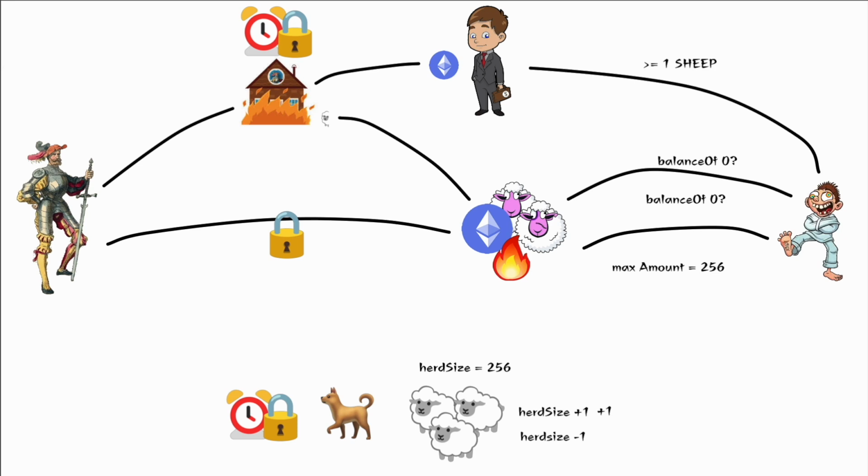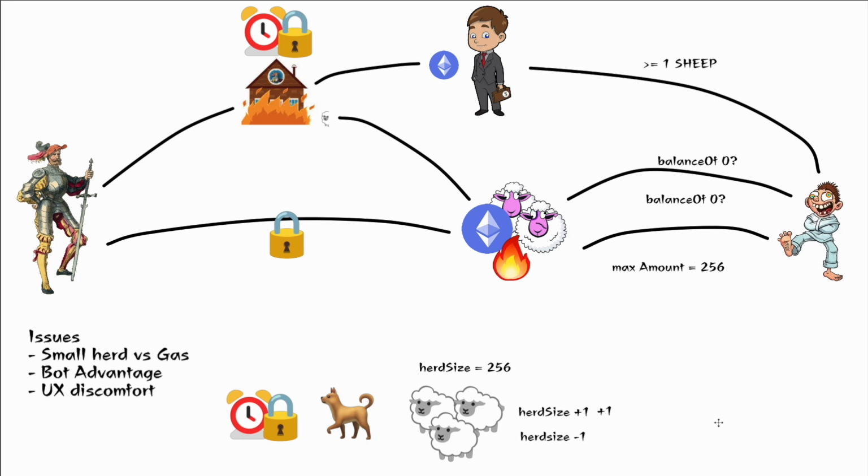Now, like I said, I'm going to talk a little bit about some of the issues that I found while dealing with this token. Meme coins in general, I believe, will have these same issues, but maybe my coin actually has some of these issues in excess. Okay, so the first thing is the herd size versus the gas.